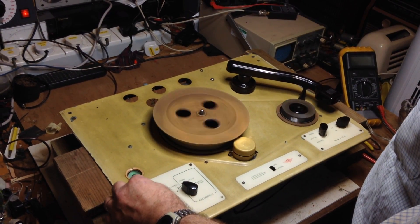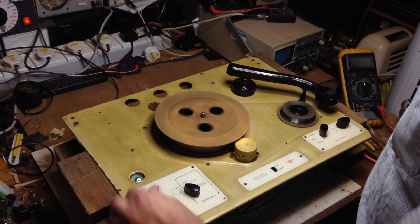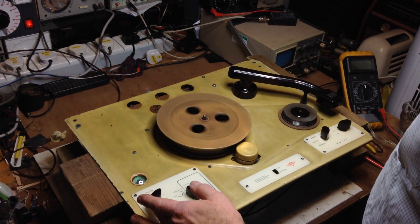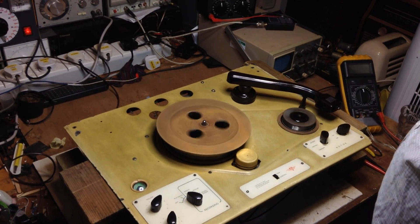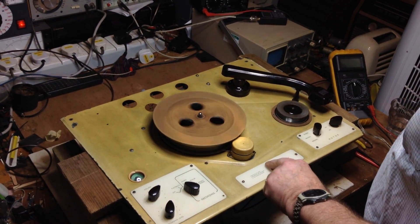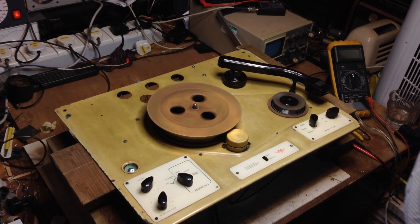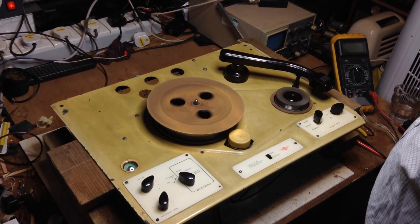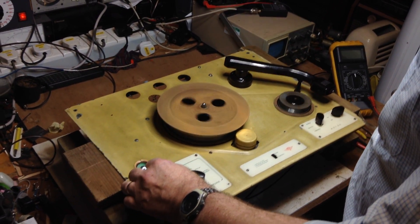Here we go. [Playback begins] Hello my darling, when you're feeling sad and blue and the job's too much for you, this is what you've got to sing. Hello my darling, happy days are on their way, this is what you've got to sing, it's a happy day today. Hello my darling, when a grin upon your sleeve, smile and wink your eyes. You will find to your surprise that happiness will multiply. Let it rain or let it shine, everything will turn out fine, when the whole dumb world is gone. Hello my darling, hello my darling.